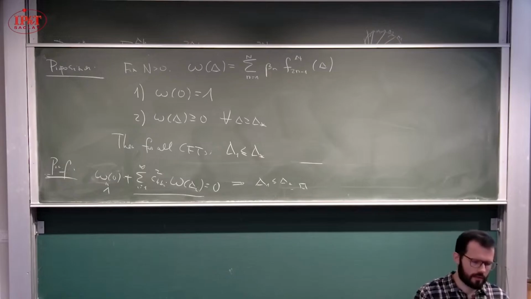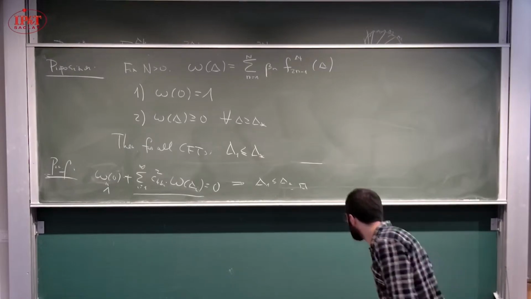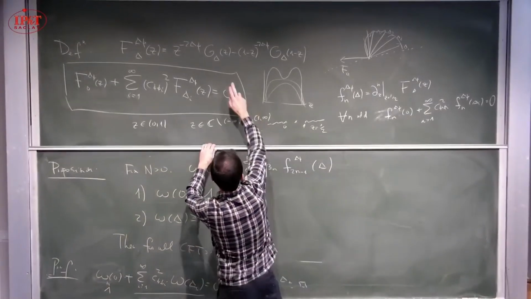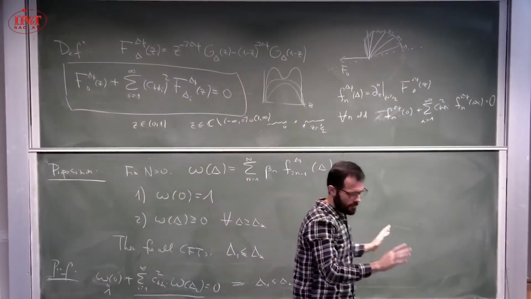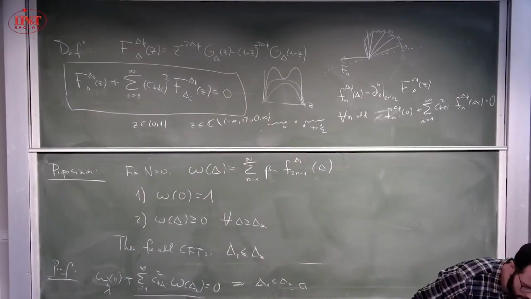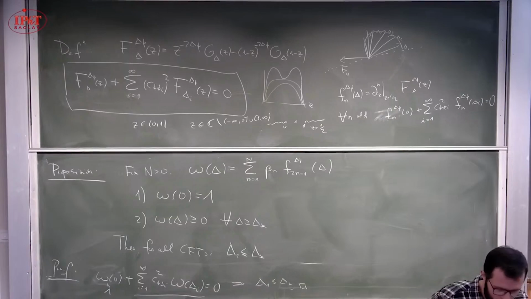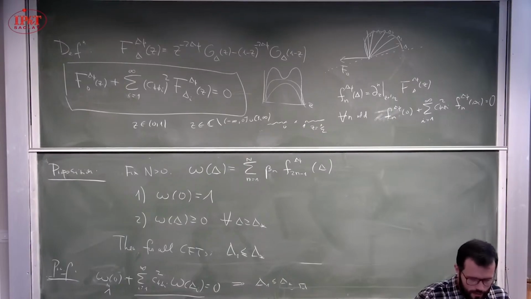Now, if n is odd, I can forget about the second term. It's anti-symmetric, so if the derivative is an odd order, I don't have to write that term. I'll just get a factor of 2 here, which we can forget about. And we want to evaluate this at z equals 1/2.